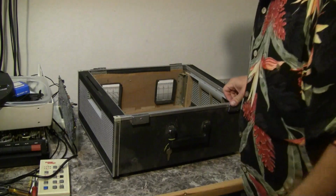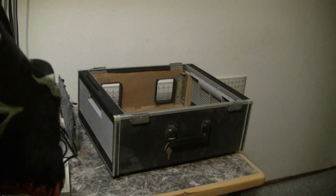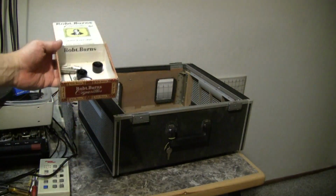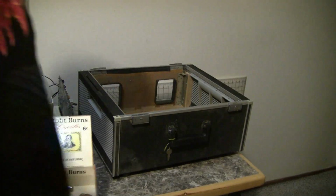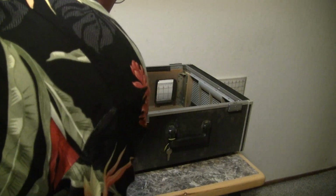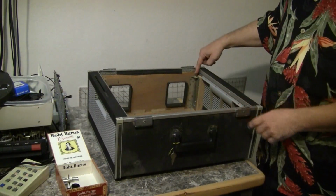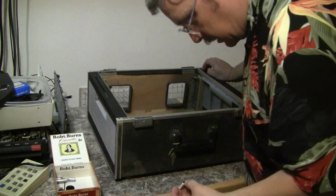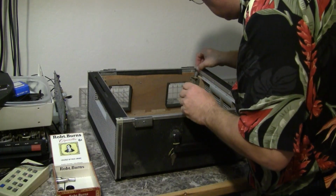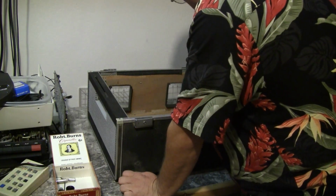Alrighty, somewhere I have a box of parts that goes in this thing, and I have to find them. Here they are. Nuts, bolts, screws, knobs, you name it. So the first thing is back here in this corner, I believe, is where a spring goes. Is that correct? I believe it is. It goes right there, if I'm not mistaken.